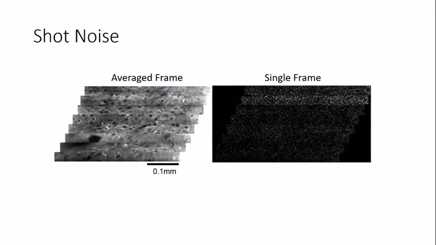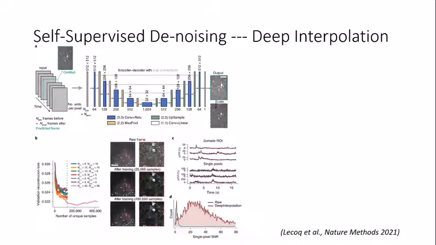So here is where deep interpolation comes in. We collaborated with Lei Chen's lab from Boston University. We are combining deep interpolation and Noise2Void. So the idea is that first, we want a fast system, so we want to take advantage of this fast transient. We cannot use 30 frames before and 30 frames after, because we tried that and we could see how the fast transient of the voltage indicator is smeared. So actually we're only using 3 frames before and 3 frames after. After those experiments, we think that's the best number of frames.